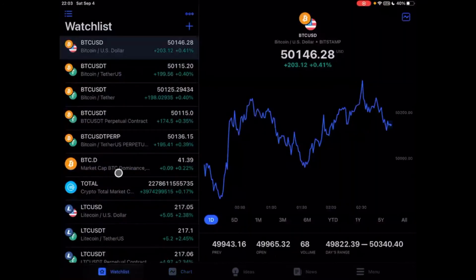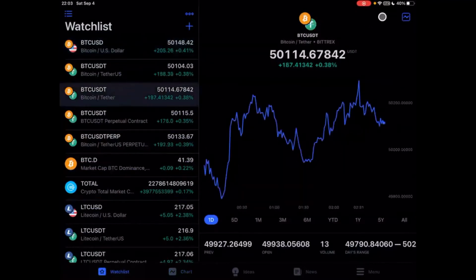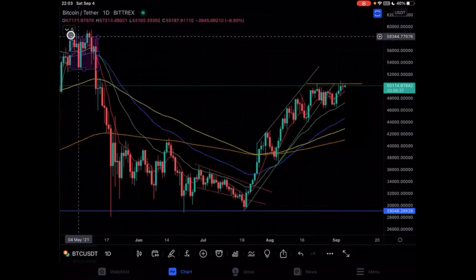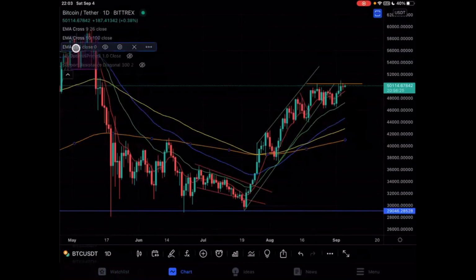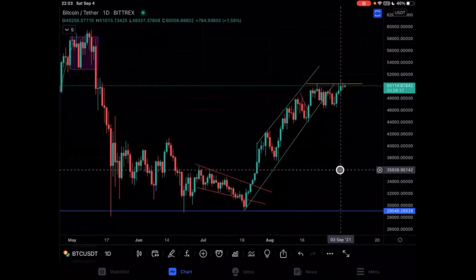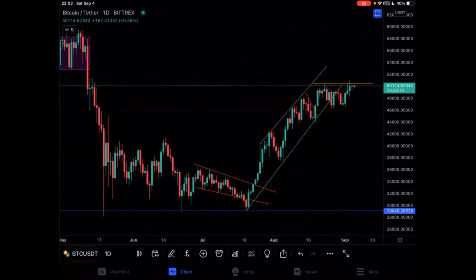I want to start with the most simple one, which I believe is this one. Yeah. So this is my most simple chart. I'm going to be looking at this first. Let me turn off my EMAs here. Okay, perfect. So we can just see market structure now. We're just basically looking at market structure, identifying trend lines.